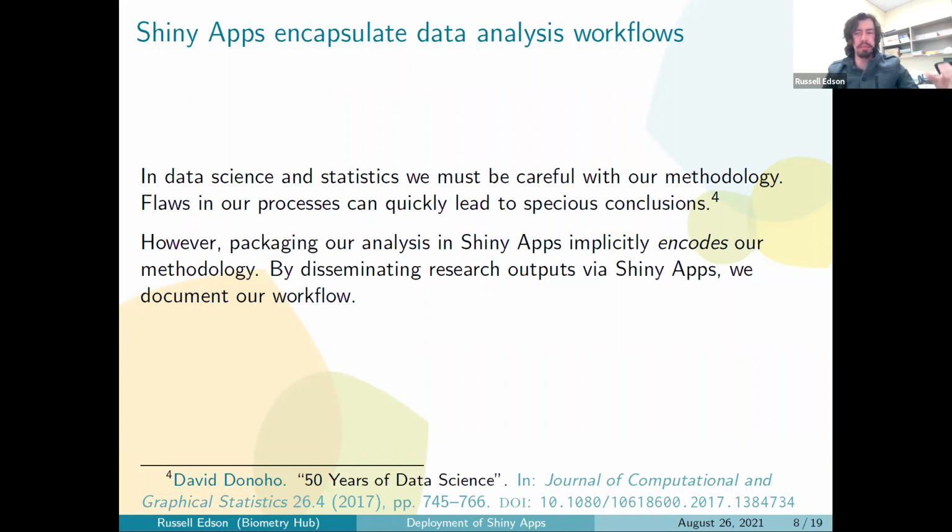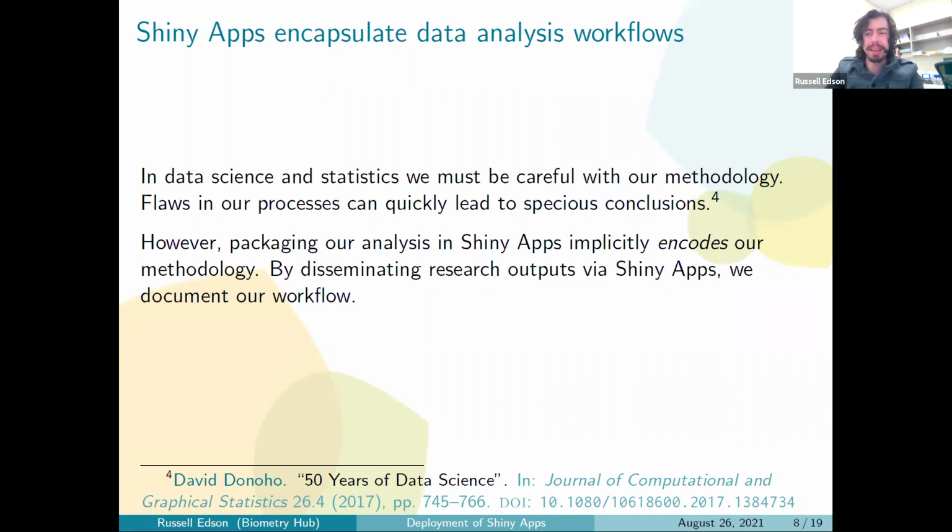The actual analysis is properly documented, not just what we've typed up in the PDF. And it's cool in that way because it encodes our methodology, so it increases confidence that our statistical data science methods are correct because they're there for everyone to see.